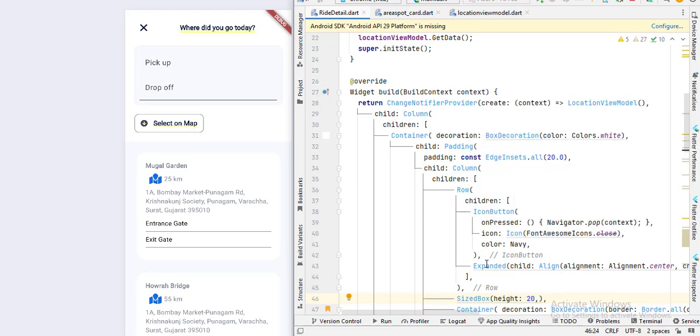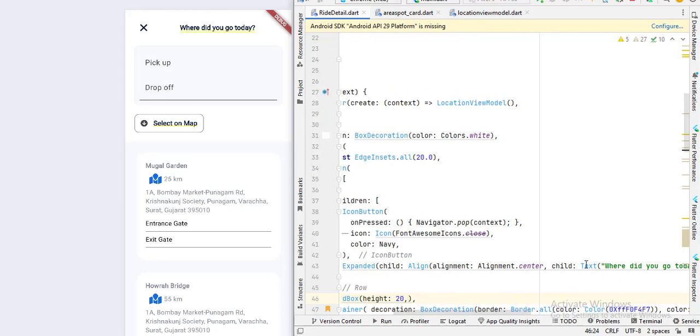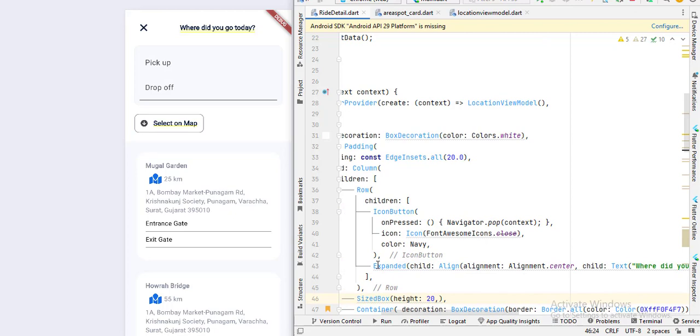And then after that you have to add this text by using a Text widget. Okay, in this you have to use Expanded, so it will expand over all the space, and align center. Then after that you have to use a SizedBox of height 20.